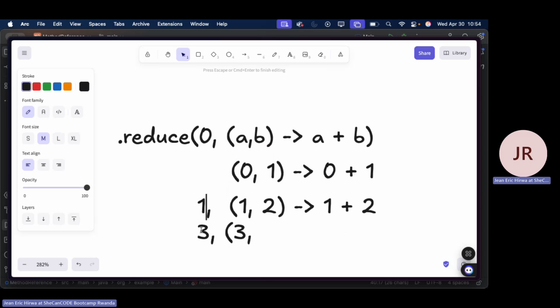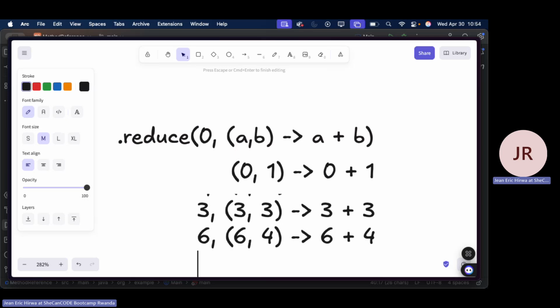So we are going to take this 3, which we are putting here, and add 3. Then 3 plus 3, and we get 6. Then 6 plus 4 is what we're going to do here. And finally we have 10 plus 5.